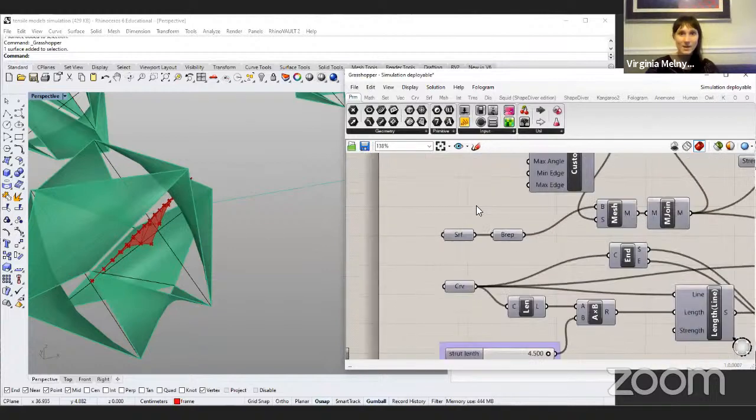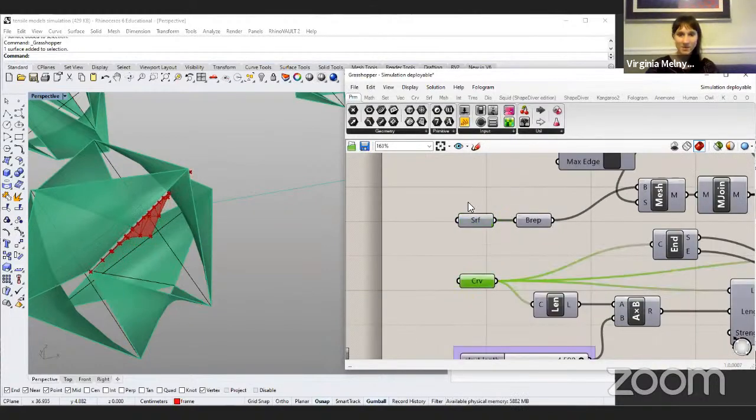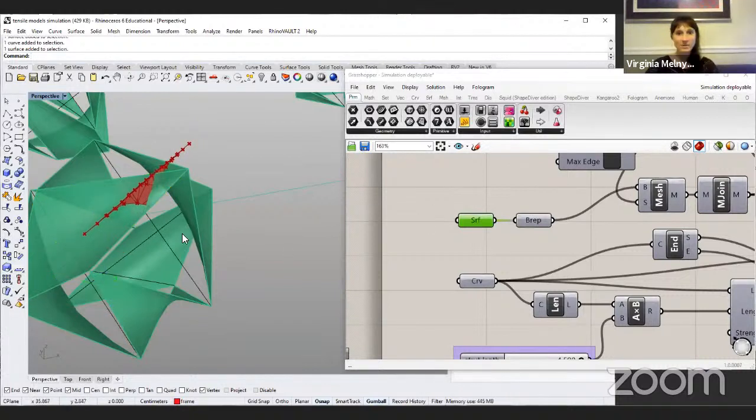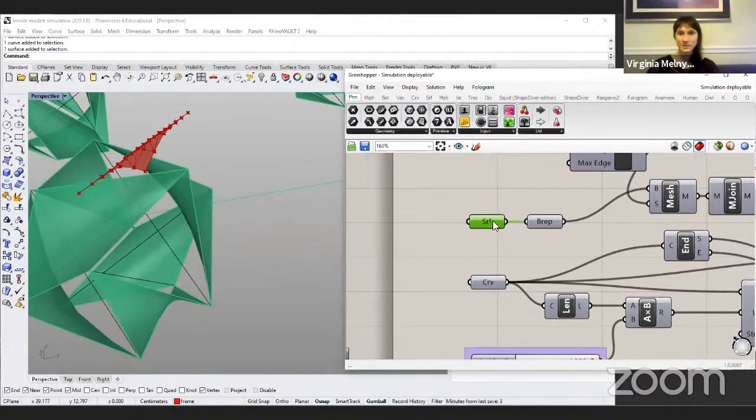So the thing that's really important, and I probably should have spent some time labeling this file for you, is that we have the surfaces coming in and the curves, because I like to start by modeling in Rhino first. You don't have to, you could actually just model it all in Grasshopper if you know the points and the rotates and all those things. But I prefer this way because then I can design and then apply the forces to it.